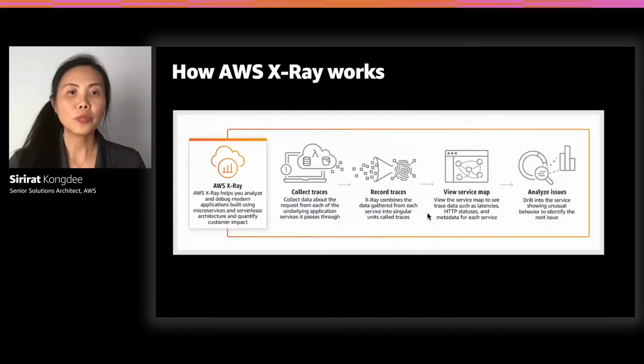So let's quickly review how AWS X-Ray works. First, you instrument each service in your distributed application using the X-Ray SDK. The SDK records data about incoming and outgoing requests and sends it to the X-Ray Daemon, which is software running on the compute platform that runs your service. The X-Ray Daemon then relays the data to the X-Ray service, where the data is grouped and organized. Then you can view your application in the form of a service map in the X-Ray console. You can use X-Ray Analytics to further deep dive and analyze issues.